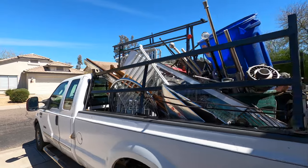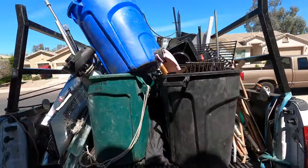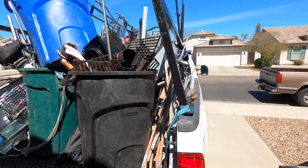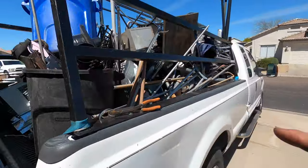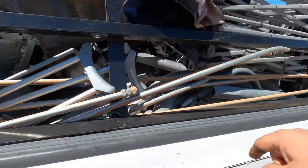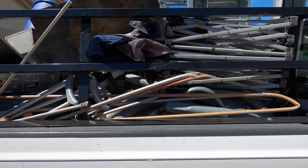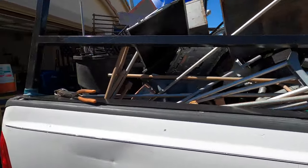All right folks, wow — that was a heavy one, got me good and sweaty. Definitely a heavy one. Started out with the cast iron sink — that thing weighs a ton. Filled that up with brake rotors, then an incredible amount of steel meal. And this stuff is really thick — some of the stuff you get super thin, but this is just really thick, stacked up really high. A lot of steel today.